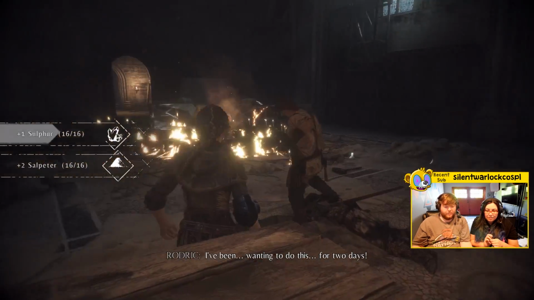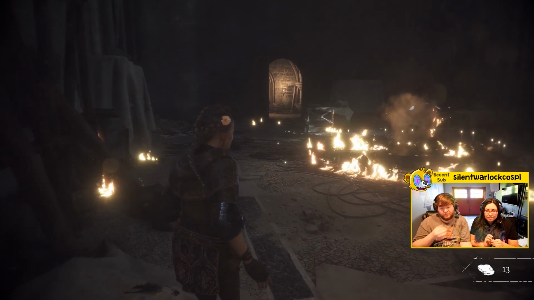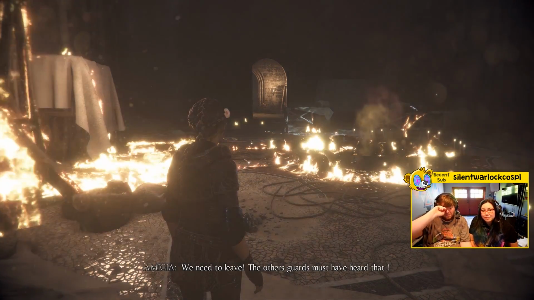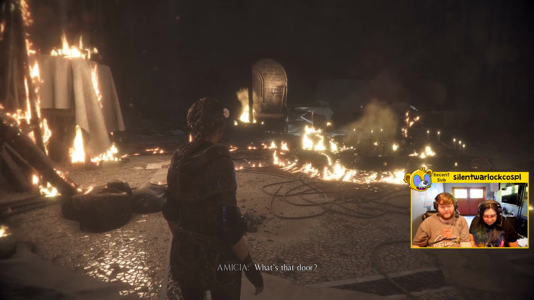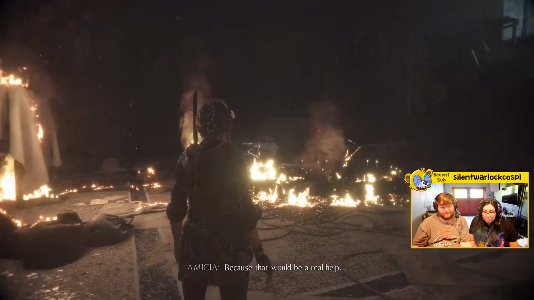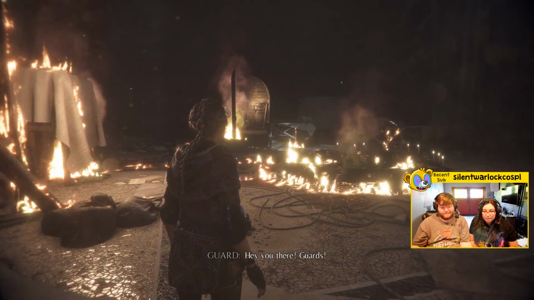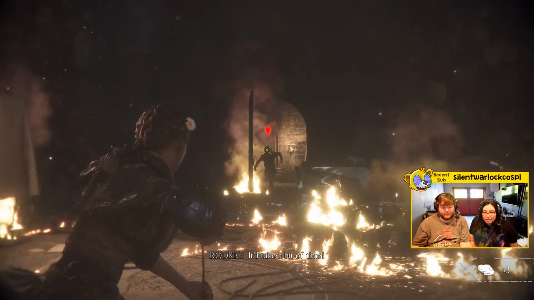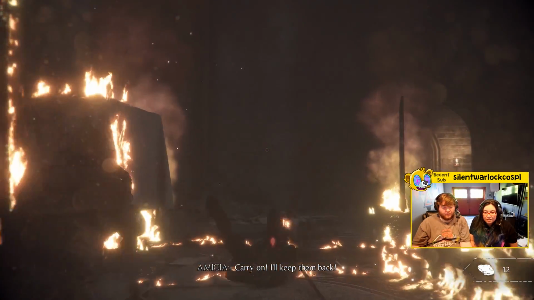For 2 days! I don't know who you are, but thank you. We need to leave. The other guards must have heard that. What's that door? A special order. My father's masterpiece. And do you know how to open it? Because that would be a real help. Right, ready? Hey, you there! They come. It would help us a lot. It'll take a bit of time. Carry on. I'll keep them back.